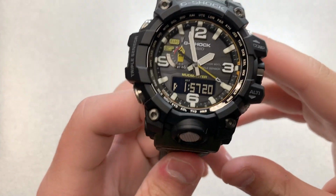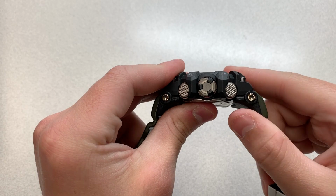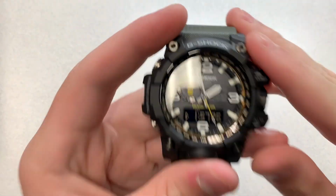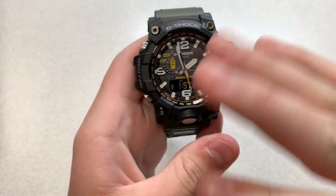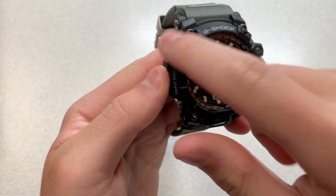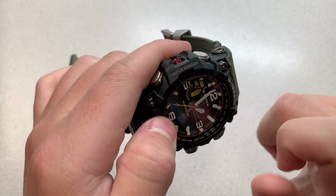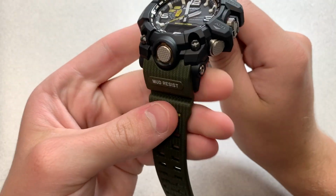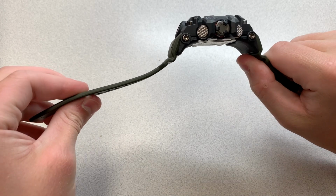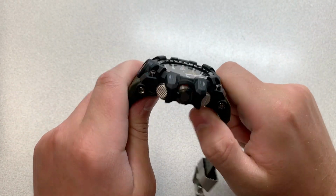Just right away on the aesthetics, you can tell that this thing is a very beefy watch, extremely thick, diameter very large, and you can see there's a lot going on the dial. You've got 4 different pushers all around. You have a crown here, you have a sensor here, a triple sensor, and I'll go through what that measures. You can see that the strap is all integrated, screwed into the case, very, very beefy all around.